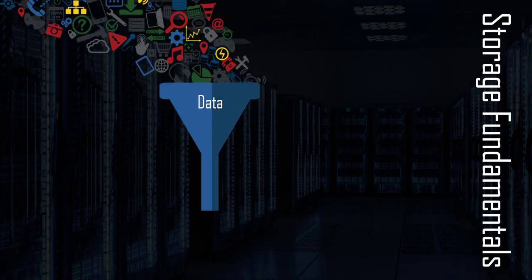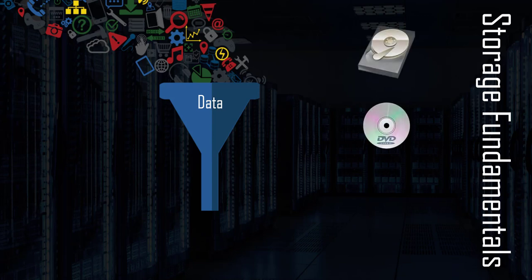Let's think about data. We have lots of data spread across different gadgets and devices. It could be rewritable CDs, could be hard drives or SSDs. I don't think we have floppies anymore lying around, but basically, these are the most common types of media that we as individuals have and always use to store our data.